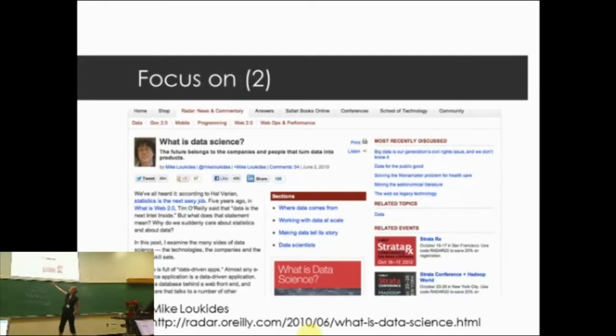So I read this years ago, it's like 2010 or something. It was when we started to think about data science. This was a really quite nice piece. Riley, of course, has been very much at the front of writing in an accessible way about interesting things that are going on in the technology sphere. And so I would recommend just looking at that.